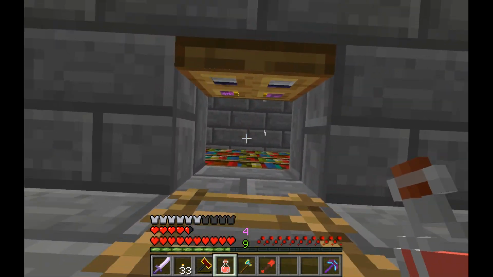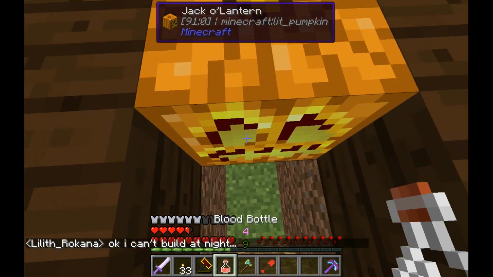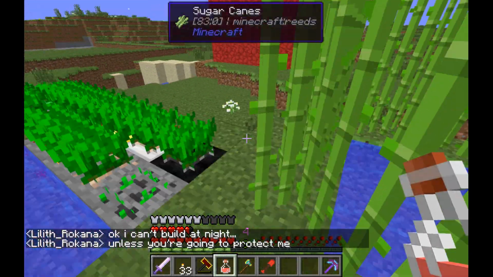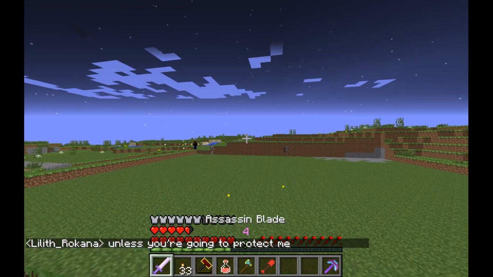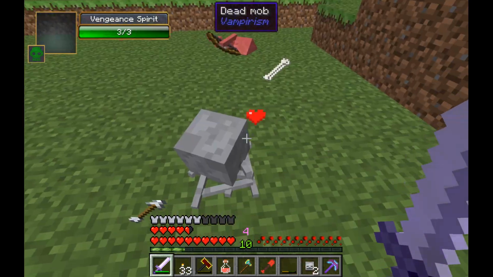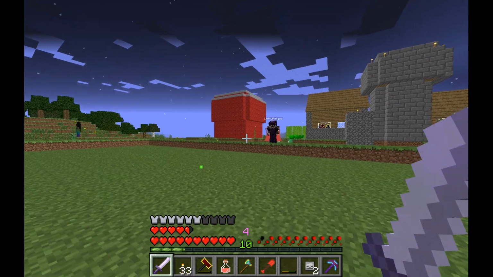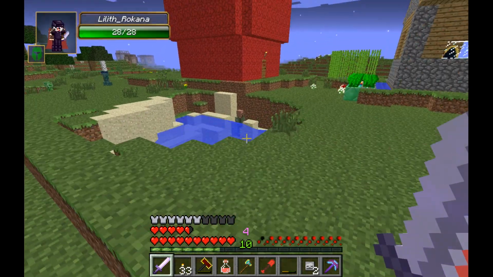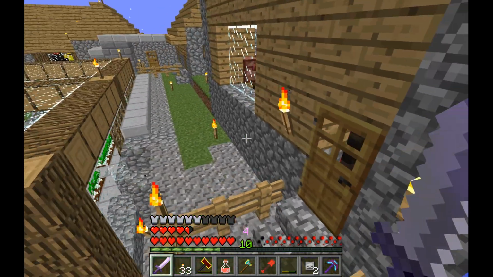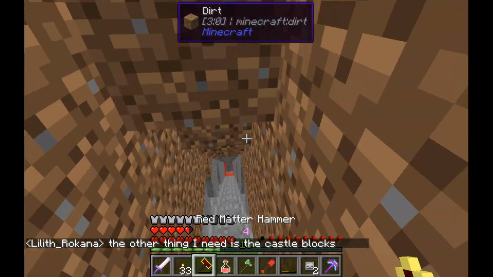We also enclosed the enchanting room. I got tired of getting hit by the sun in here. It's not really that hard. Ah, yes, we also have a carrot farm going over here. Now, today, did I get another invisible sword? I did. It's like the fourth invisible sword I've obtained.